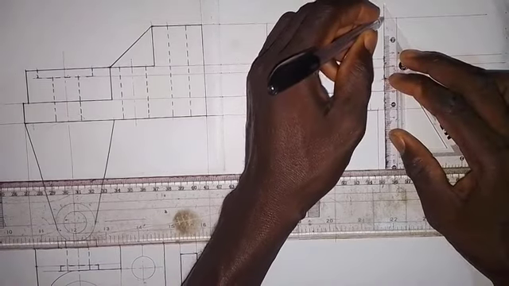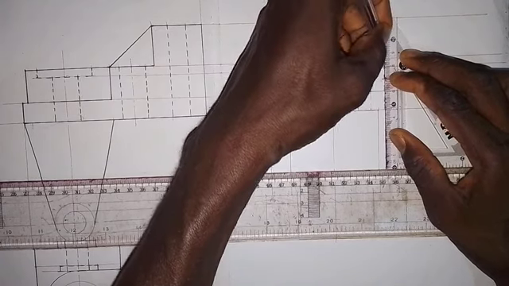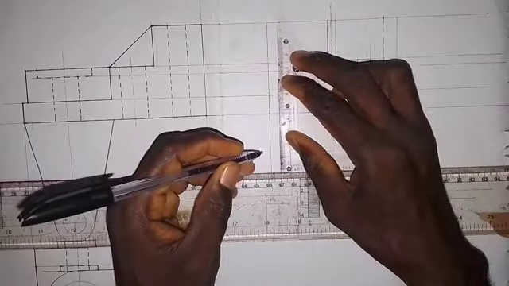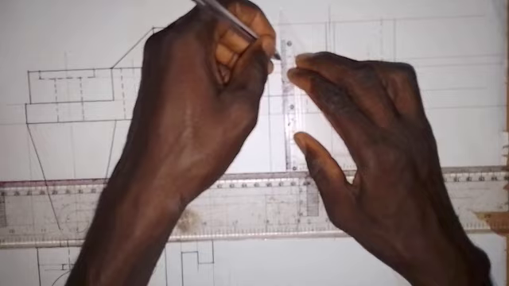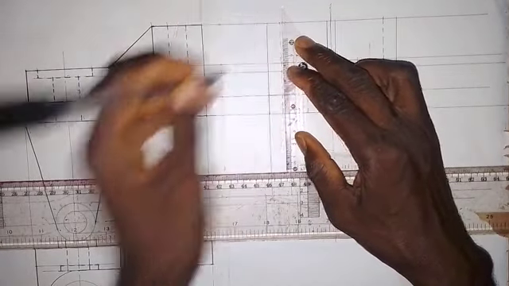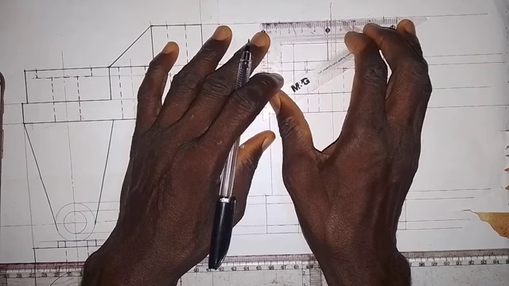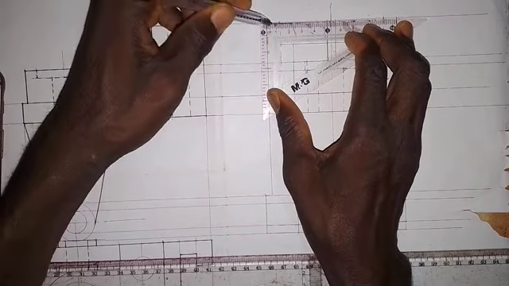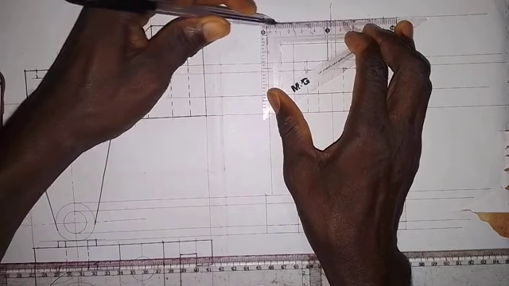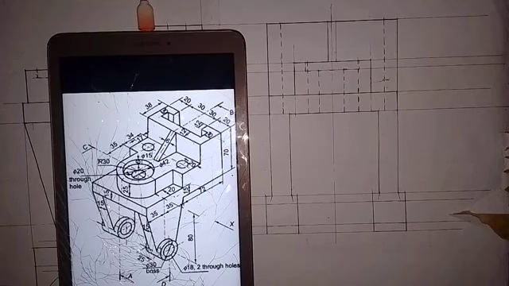So we just make it a short dashes line like this, and then on this side we do the same thing. It goes with this also. So we make it a short dashes line up to this level. This is all that we have here. This line now, we need to make it a thick line from here to this end. All right, this is the end elevation of the object as it is being viewed in this direction. It's as simple as I've done it here.